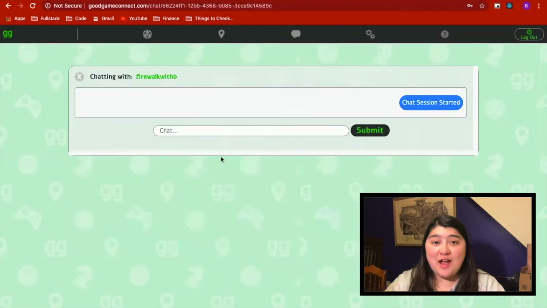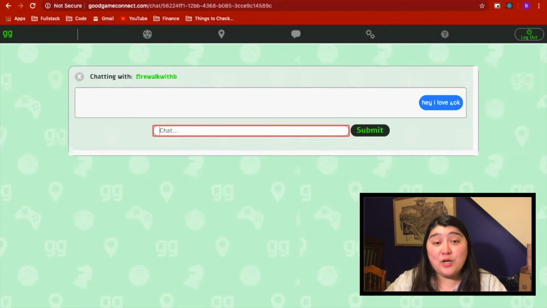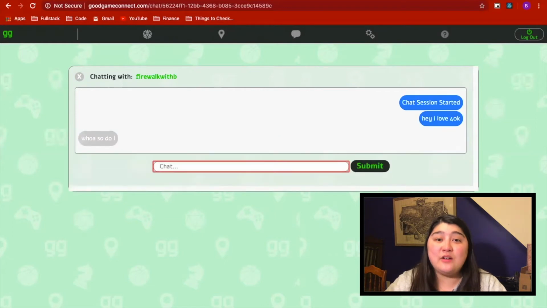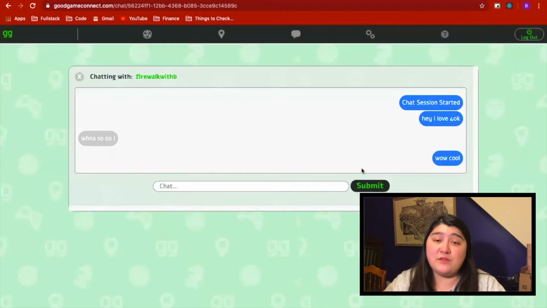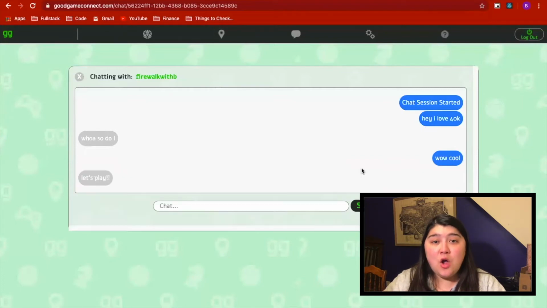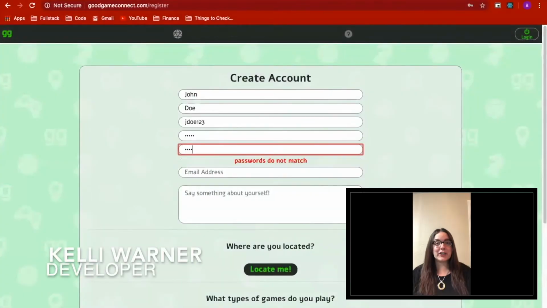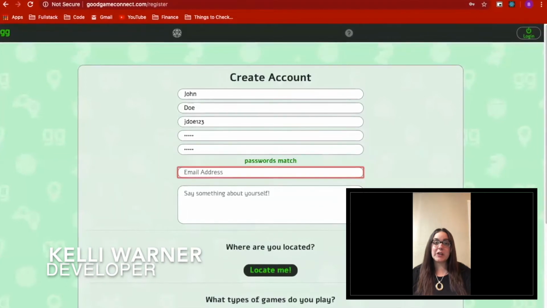The interactive chat feature allows users to communicate with each other. This real-time chat feature was built by integrating a library called Socket.io, which is what allows for the real-time calls for chat data. Chats are also saved so that users can return to revisit conversations after leaving the session. Users can also navigate to their chats through the Find Players feature or the chat landing page using the icon in the navigation bar.